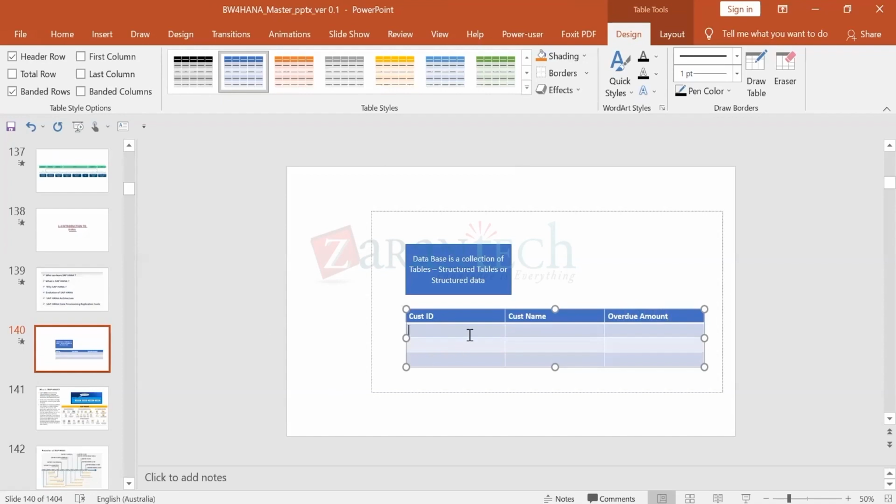Customer C001, his name is A, his overdue amount is, say, $1,000. His name is B, $2,000. There's another customer C, and his is $5,000.